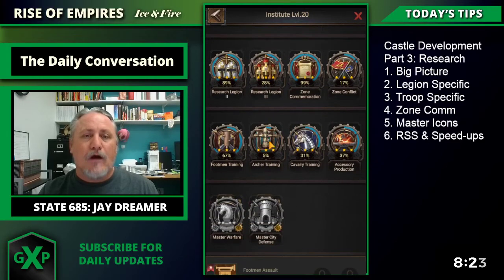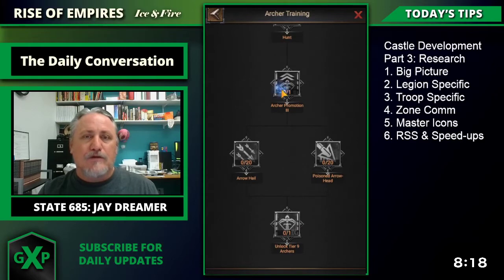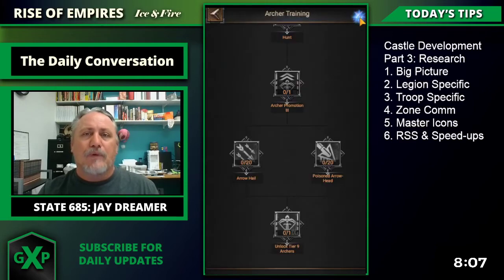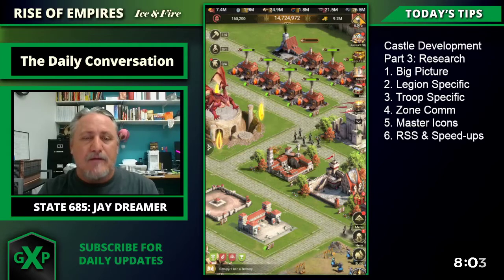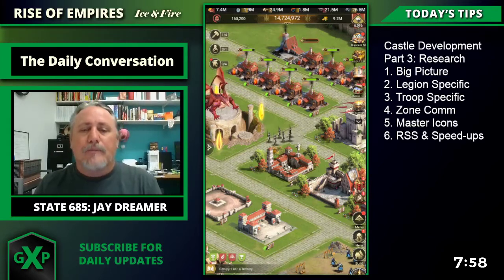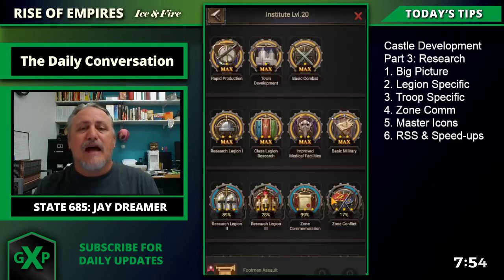So archers, down at the very bottom, archer promotions, same thing. But at least you don't have to go through the pain of the legions. You've already done it for one, so you'll have those. You'll just have to go through the entire tree. But you can't promote your T7 archers up to T9s until you've done that specific research. Now, when it comes to resources, it's not just food, iron, marble, and wood.